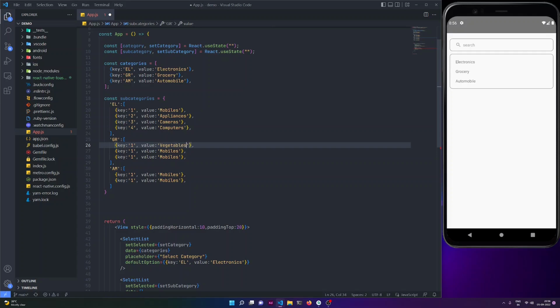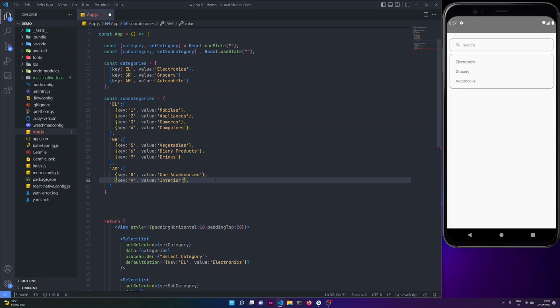Vegetables. Dairy products. Drinks. With a value of key of 5, 6, 7, 8 and 9. For automobiles we can use car accessories and something like interior.